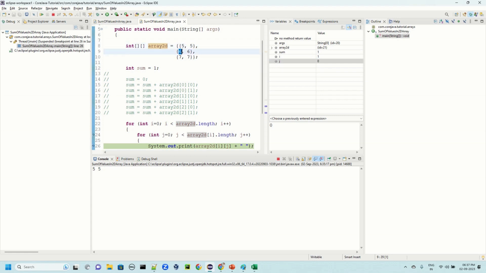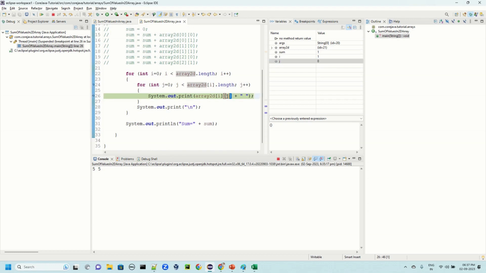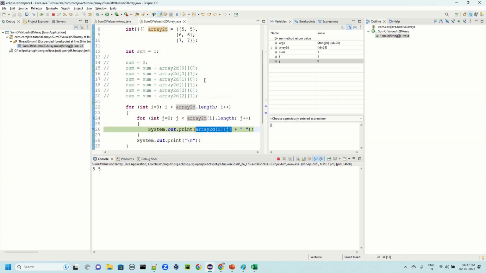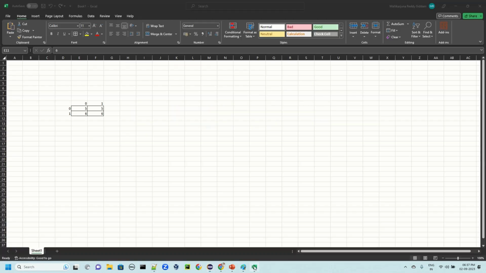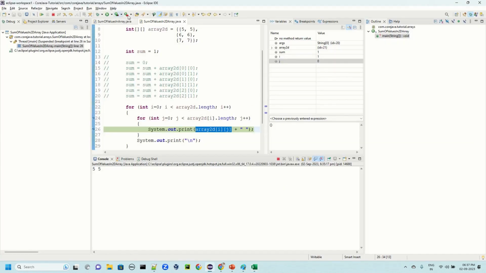So when you access 1 0, it means 6. So that is what it will print now.